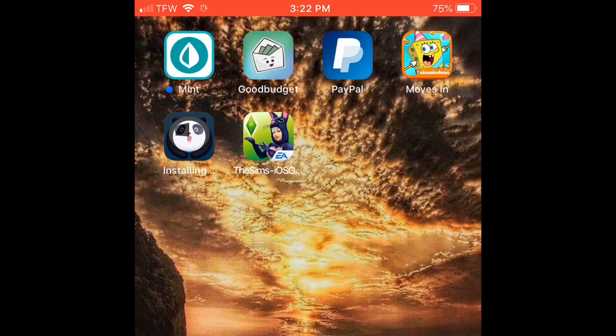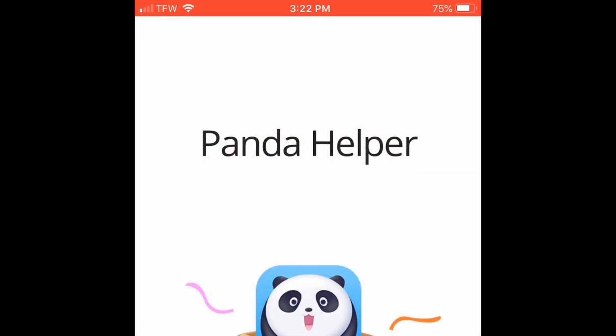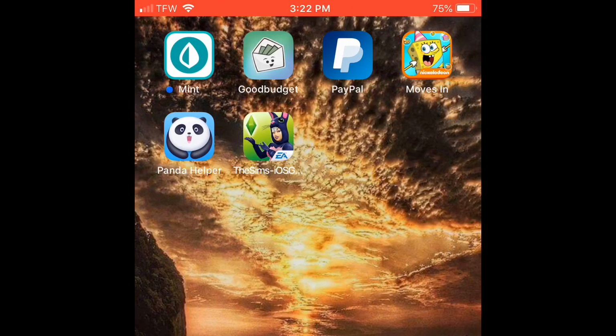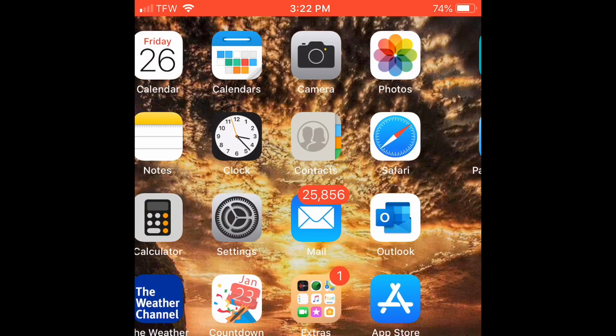So it's just going to pop up and it's going to install it onto your home screen. Once you tap on it, it's going to pop up with something saying that you need to have your device trust Panda Helper. So when you do that, you're just going to press OK.